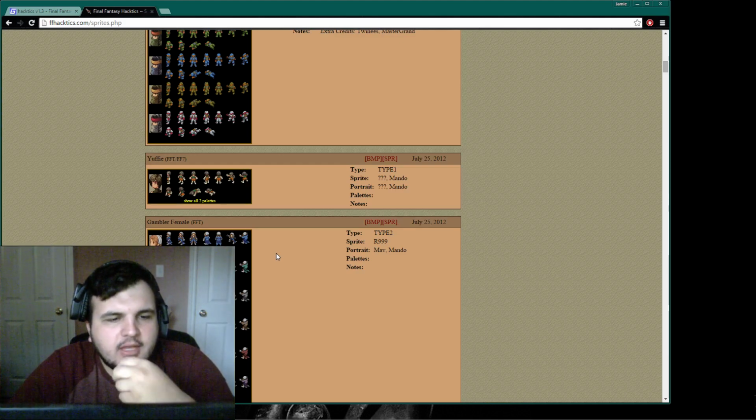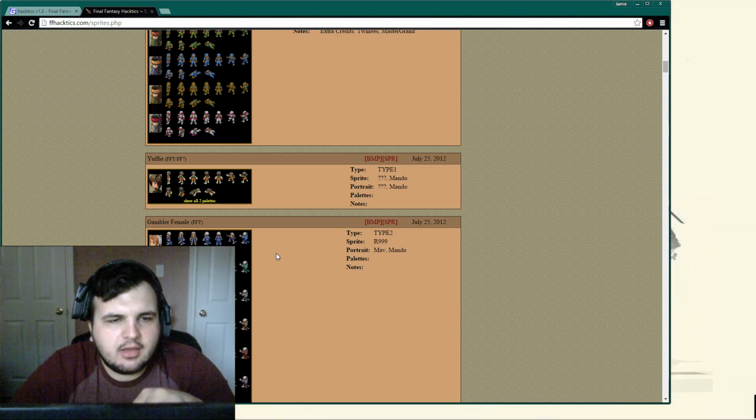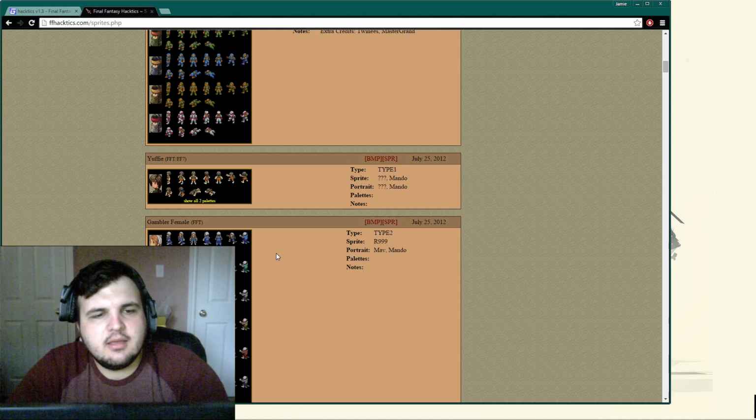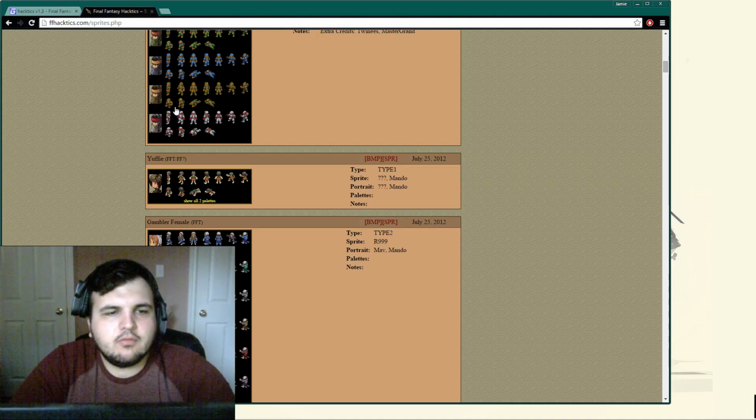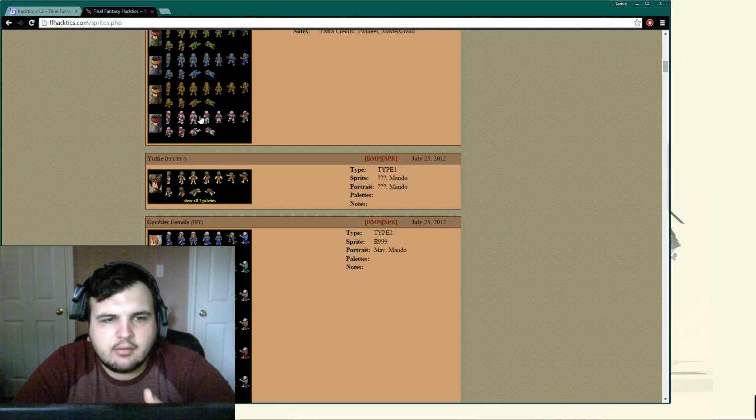The other thing you have to keep in mind is some character sprites, like if you notice, the sprites have all of the positions that you would see the character in a battle.